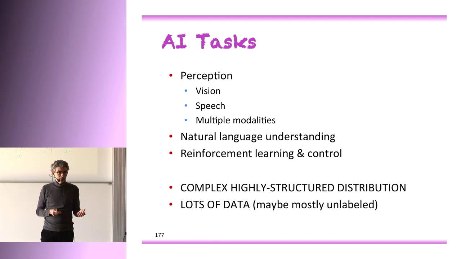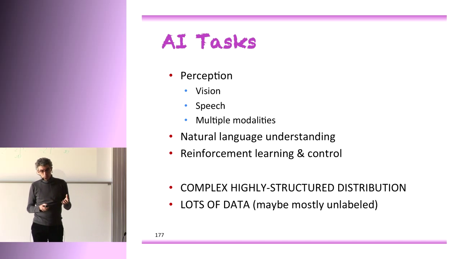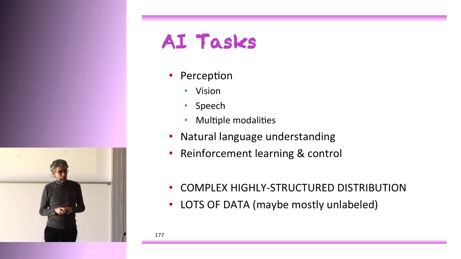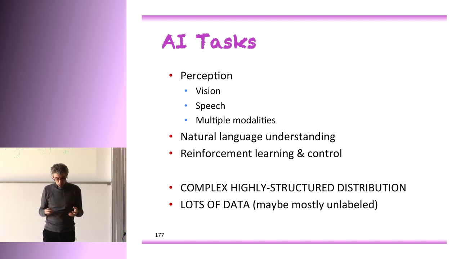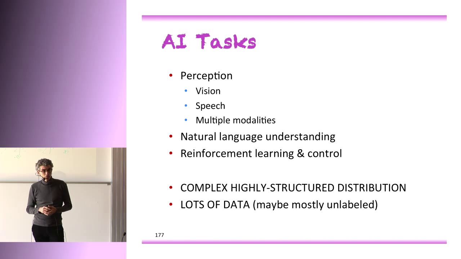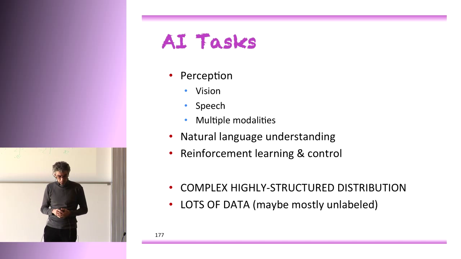Natural language understanding and natural language processing in general, there's already a lot of work. I'll mention some of it later. And reinforcement learning and control is something that's starting. There was a pretty nice paper by the DeepMind people a few months ago, combining deep learning and reinforcement learning for learning to play video games. But of course, if you can learn to play video games just from images, you can learn to do all kinds of interesting things as well.